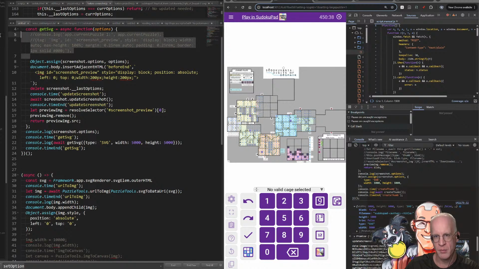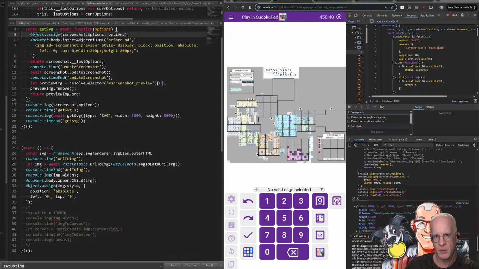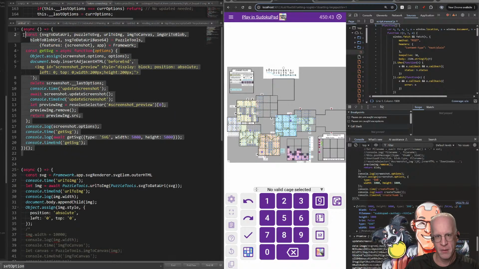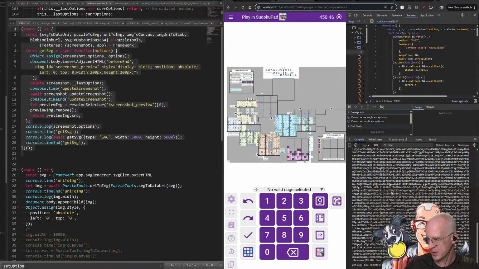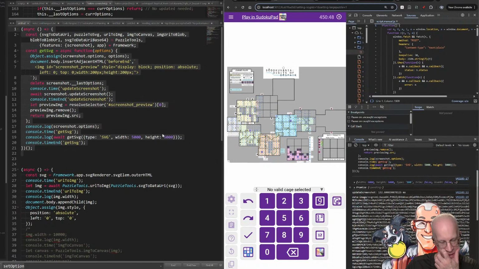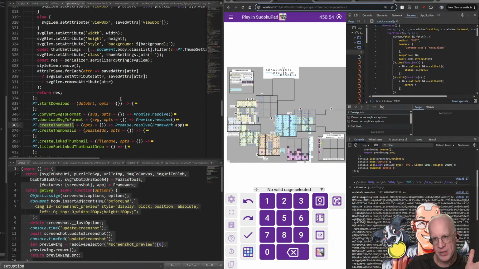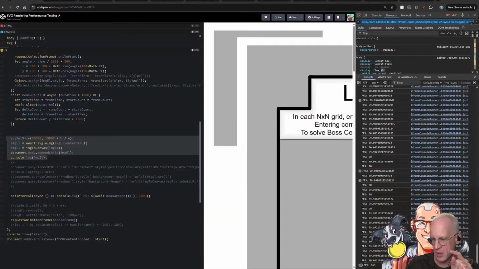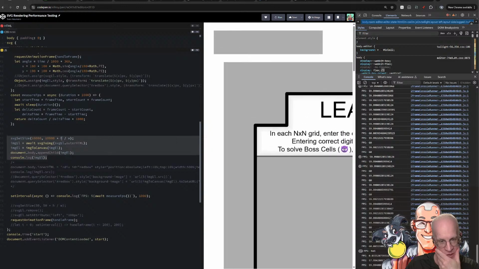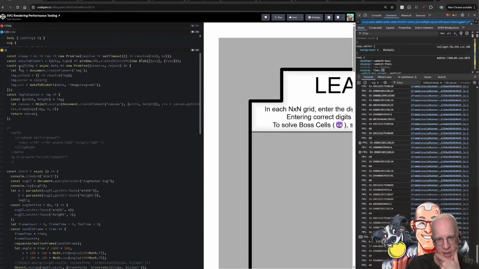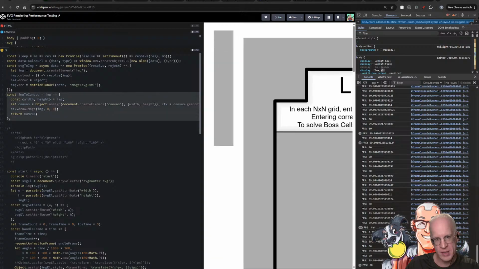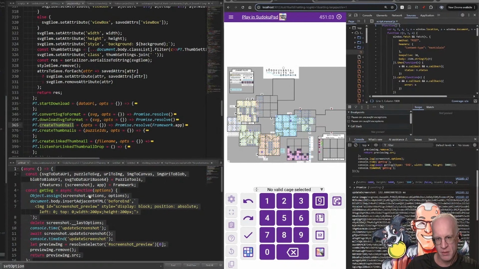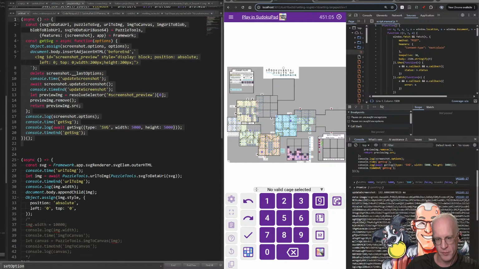And I don't think that is useful. Okay. That should take us around, what, 150 milliseconds? 140 milliseconds. Not great, but not the worst. Not the end of the world. And now the question is, can I render this into a PNG image at a certain size within a very, very fast time frame? And then I can do it many, many times for these different things, right? So here we have SVG to image. This is the image to canvas. This is the one that'll potentially do the trick, hopefully, right?